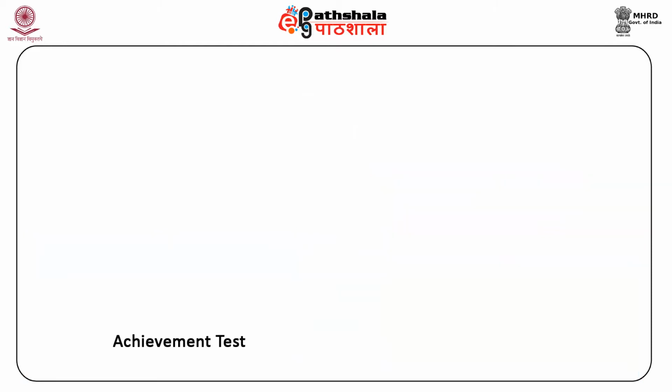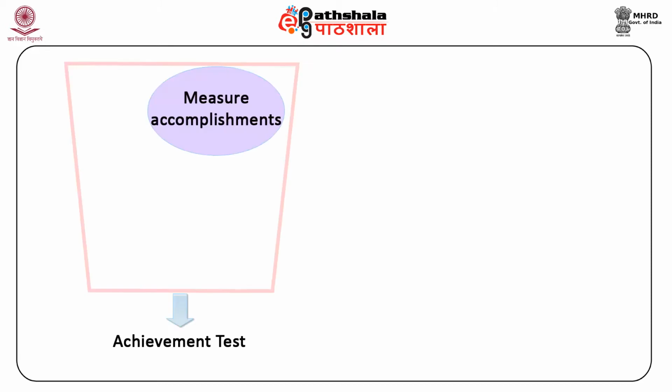Achievement Test. Achievement tests are designed to measure accomplishments, that is, measure the degree of learning as a result of exposure to a relatively defined learning experience. The achievement tests vary as per the age group. For example, for a first grader, the achievement test may have as its subject matter the English language alphabet, but for a psychology graduate, an achievement test may comprise questions pertaining to principles of psychological assessment.